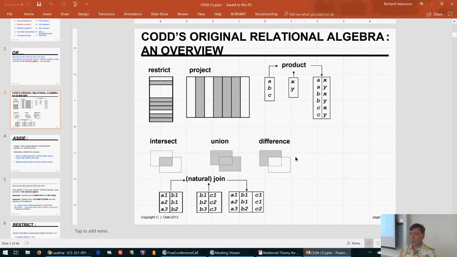And difference is, you have relvar A and relvar B, and all of the tuples that are in common are removed from the first relvar, from relvar A. So the intersection is the set of tuples that the two relvars have in common, and this illustrates that they are what's taken out, and the result is the tuples in relvar A that are not in relvar B.